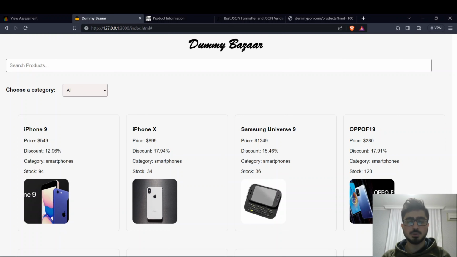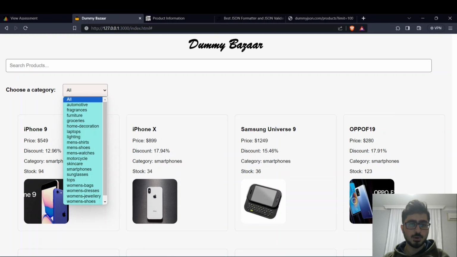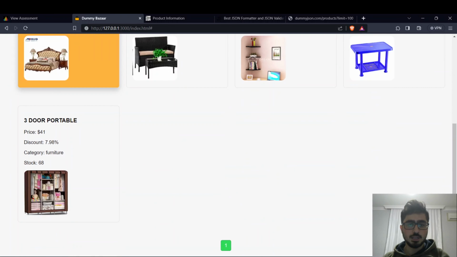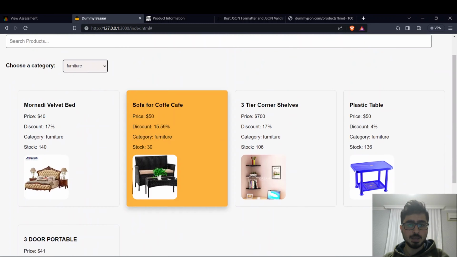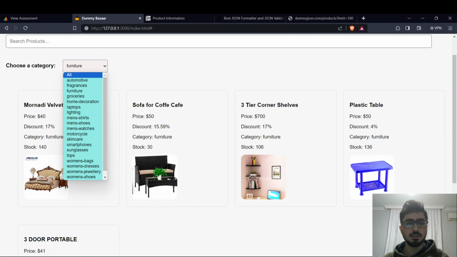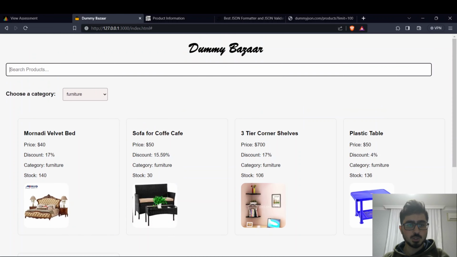Now I'd like to discuss the first part of the assignment. It's about searching and filtering. So for searching, basically it should work on the logic that if the product's title, description, or category contains what the user typed, those elements should be shown. And for the category, it's simple. We have the categories, and when we click on them, it should bring the elements belonging to that category. And we can actually do both of them.